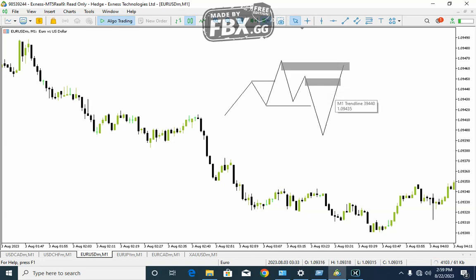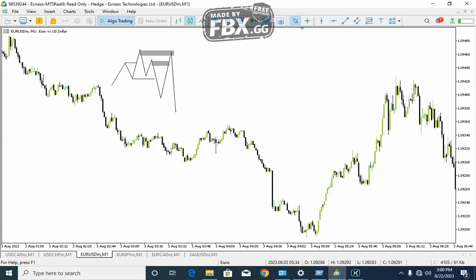What most traders do is they split the risk. For example, if they are looking to risk 1% of their trading account for that particular trade, they split the risk. They put 0.5 on this one and 0.5 on this one, so they put a limit order here and a limit order here. But for me, I don't like doing that. I wait for the market to come into the extreme point of interest. We have different points of interest: fair value gaps and order blocks. Those are points of interest. So as soon as the market comes into that point of interest, that's where I'm looking to sell from.